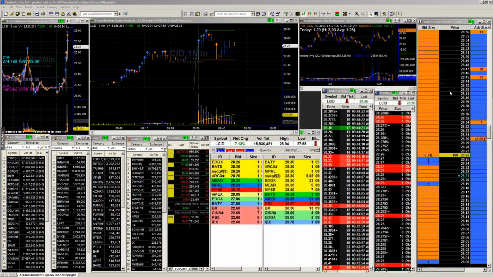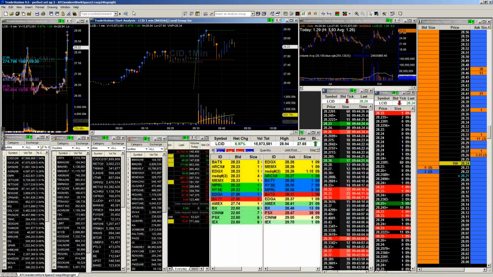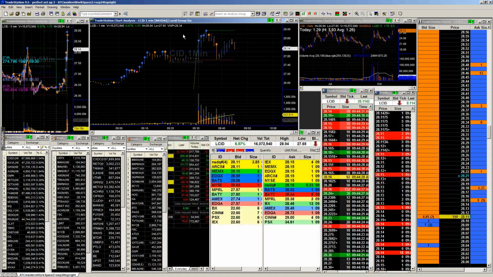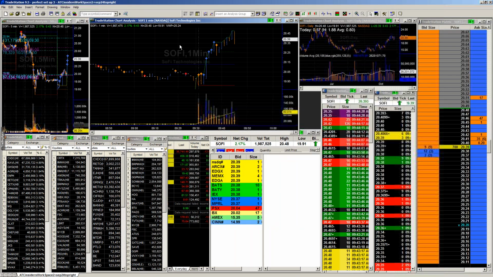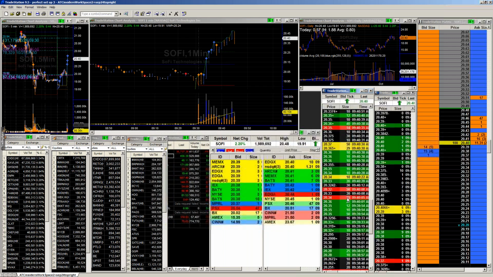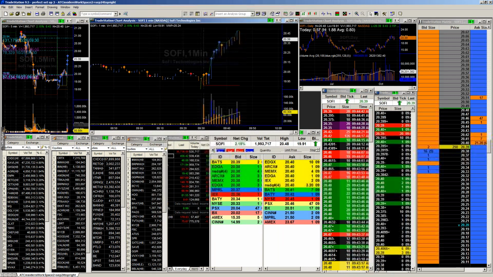Let's take a look at what we got going on. I mean, this would have been another spot to look for a trade, but like I said, I want to bring something up new so we can set up how we would look to trade. It's really nice prints at 2048, but I'm not a fan.